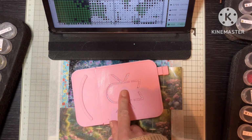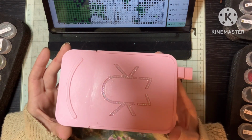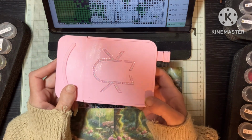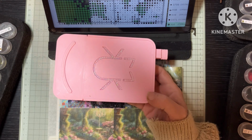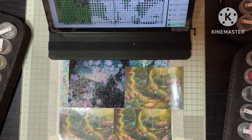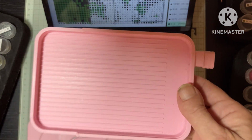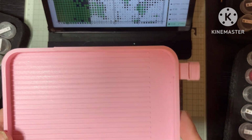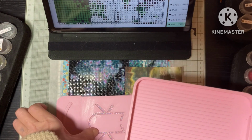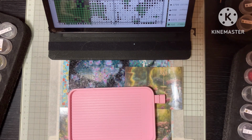I am using Kitten Up Kittens XL tray, available over on her Etsy store. It's a bit of a shadow that's annoying me. There we go. See if we can get away with that. It is Mahusiv. It's lovely. She also does standard and mini. But since getting this, I have to say I've not used anything else. So we're using that. We don't need the lid right now.